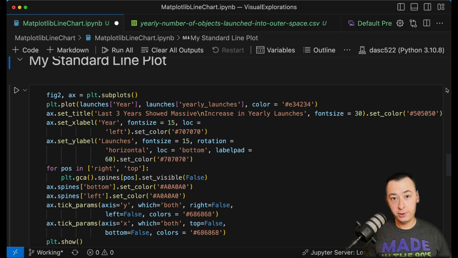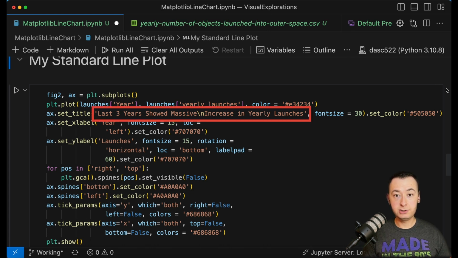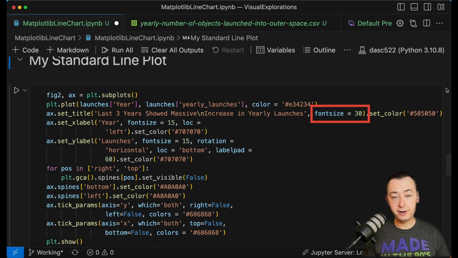We're opening it the same way as a subplot, and we're plotting the same elements. However, you can see on the second line that the first difference here is that we're using a custom color. In this case, it's vermilion. Next, our title is descriptive, telling the audience what they should be taking away from the visual. We're making sure that it's a large font size to grab their attention, and we're changing the font color because black doesn't always work for text. It's better to have variations of gray depending on what you're trying to get across.